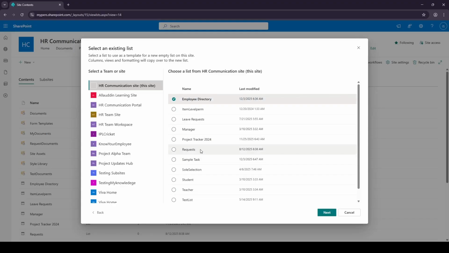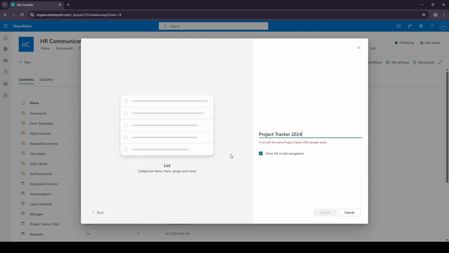I select this because I want to copy the column structure from another list. SharePoint now shows me all the lists from the site. I'll select Project Tracker 2024 and click on next. I'll rename this to 2025 and click on create.